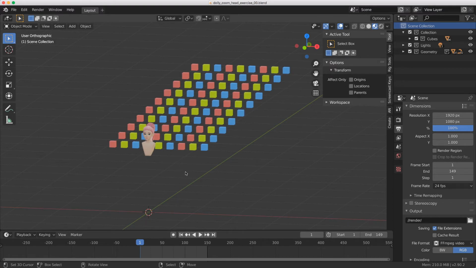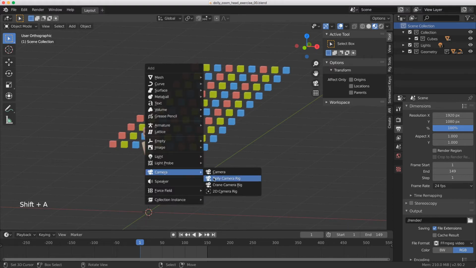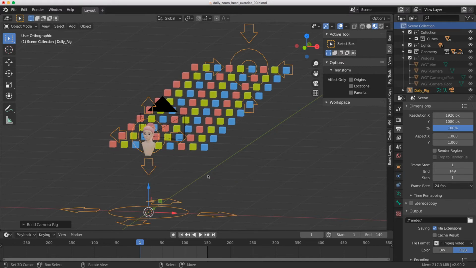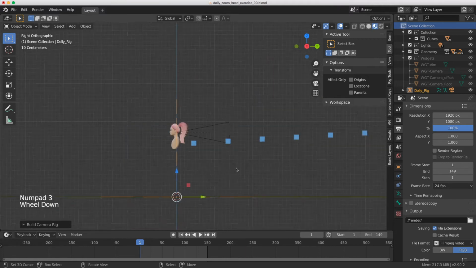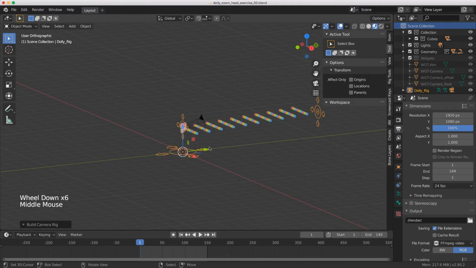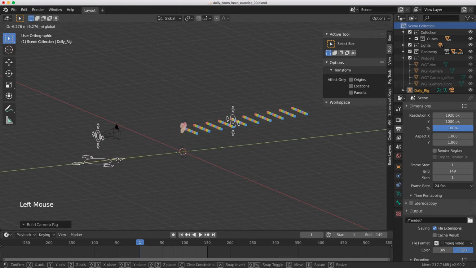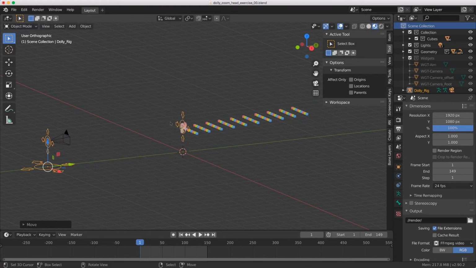Okay, so now I'm going to add our camera rig. So Shift A, and then we can choose either a crane or a dolly rig. I'm going to choose a dolly rig because there's just a few less bones to deal with. And then I'm going to jump into side view and position it. Now this is also not 100% necessary, but I'm going to position this just by grabbing the whole object and moving the aim so it's on the subject here. This isn't necessary, but it just helps my brain deal with it. I could have moved it in pose mode, but you know, it's one less move that we have to do later on.